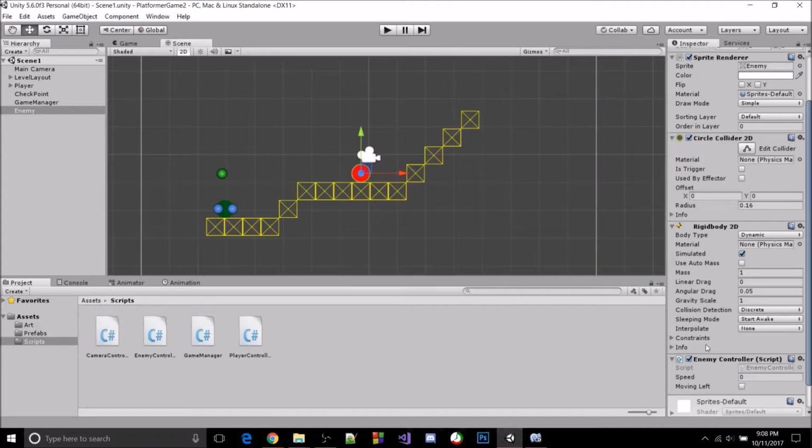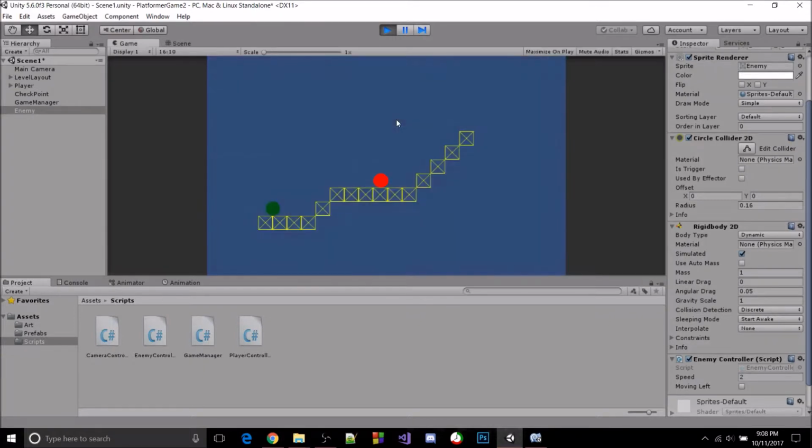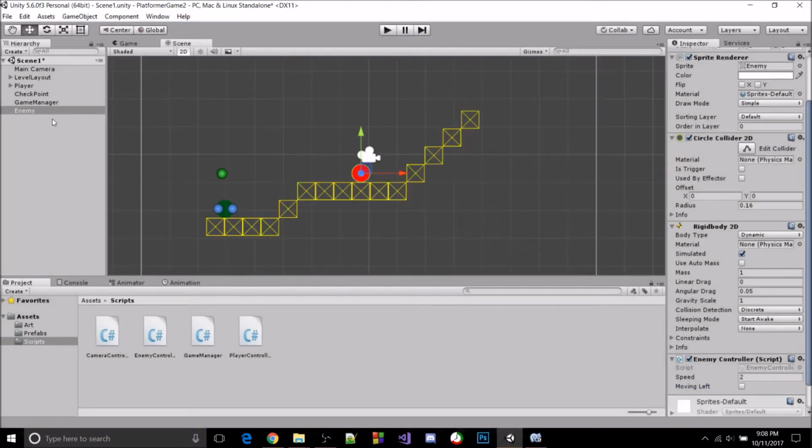Now let's set the speed to 2, then let's play. And as we can see, the problem is it moves, but it stops here. But what we wanted to do is we wanted to hit this object, this cube. Then we wanted to move left, and then hit this place. And then if it's hit an edge, we want it to move back again. So we're gonna have to code that inside, but it's the same system as the player, where we have left and right checks using rays.